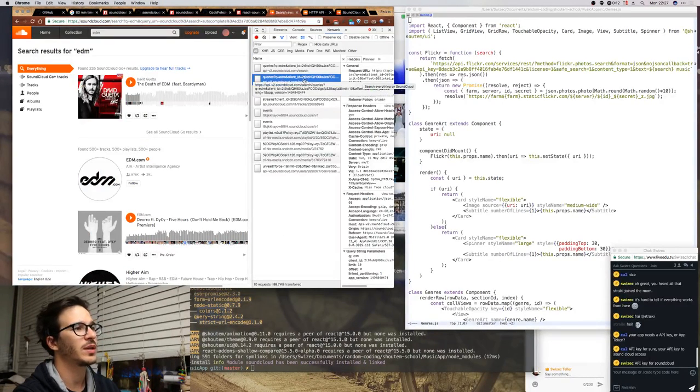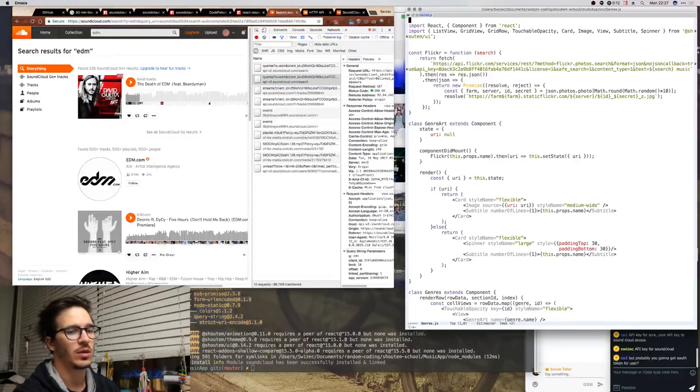So I'm hoping that the client ID from here is going to work. And I don't need an actual user, because every request we're doing is unauthenticated. We only need search and streaming, and we don't need access to a user's saved stuff.